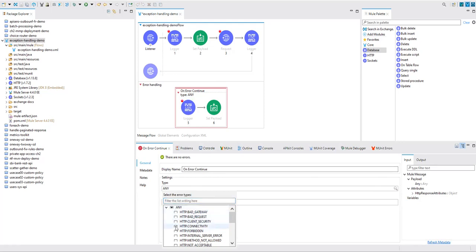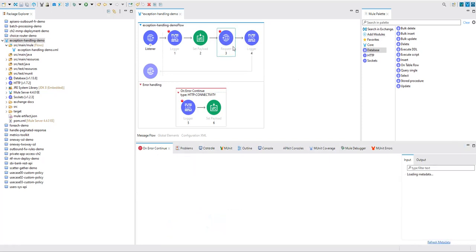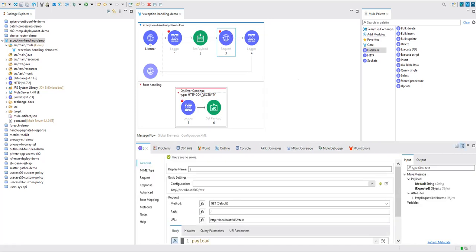So I'll say connectivity. Only connectivity will get handled here. See, HTTP connectivity. So we don't need to configure, it will generate automatically. On this activity, whatever error is coming, that error type will get checked over here. If it is matching, then only it will go inside. If it is not matching, it won't go inside.